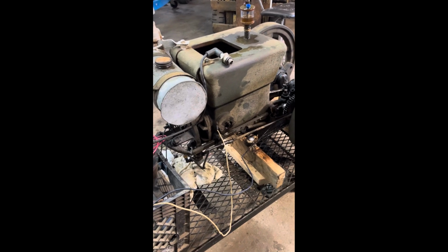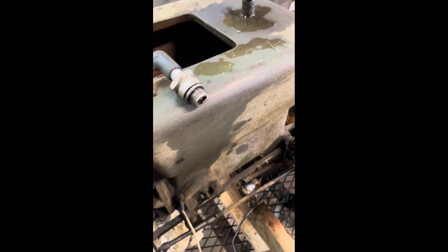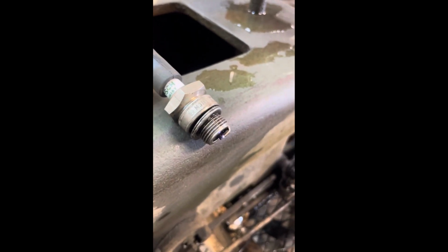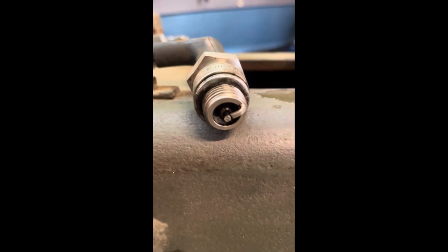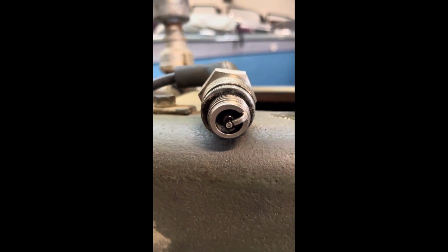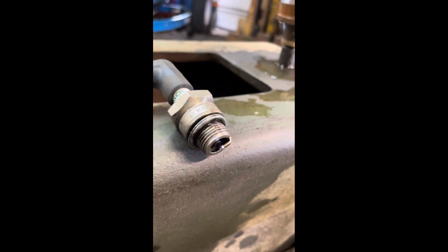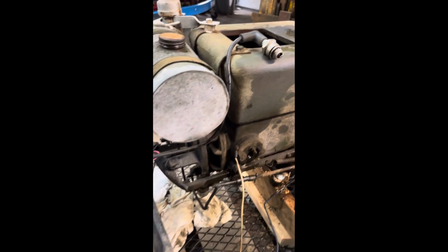Now with the spark plug out of the engine, I'm going to demonstrate how hot of a spark this buzz coil setup really delivers. Here we go. So there you have it. It's going to fire on your timing point. So you know your timing is right. So there you have it.